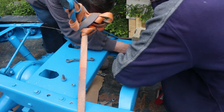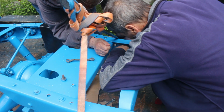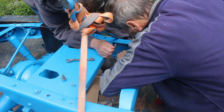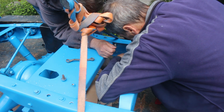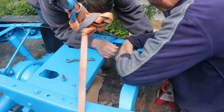Let me. Okay. I'm scared of hurting your hand, so let me hold it. Let us see here a minute. I'll hold the other one. You turn. Well, I can't turn here. There's no room. Okay, you have to try to turn it. You're going the wrong way. No. Okay, try again. Am I going this way? Yeah. Oh, I gotta take it off every time? Okay.